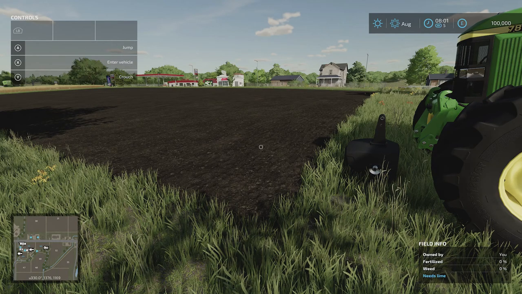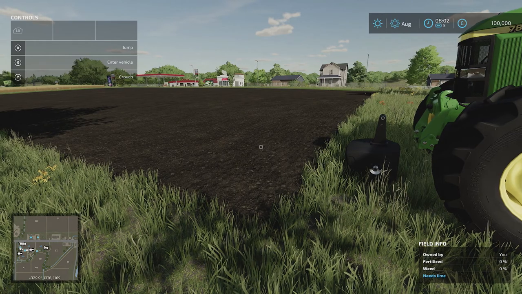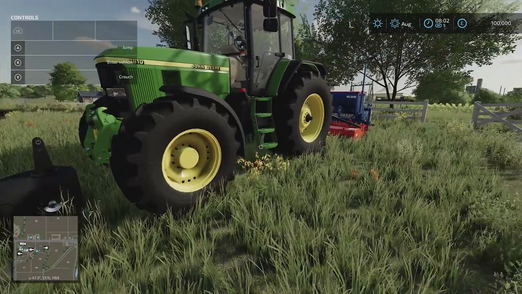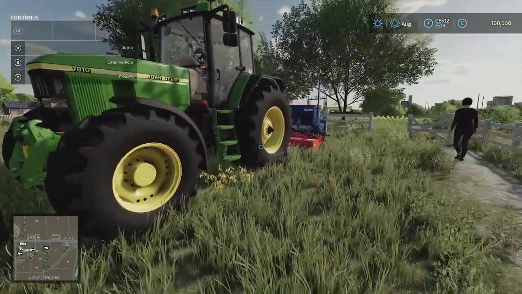Hey everyone, I'm in Farmer Simulator 22 and here I'm going to show you how to apply seed to your field once it's been cultivated. So how do we do seeding? What we need is a tractor, we need a weight.